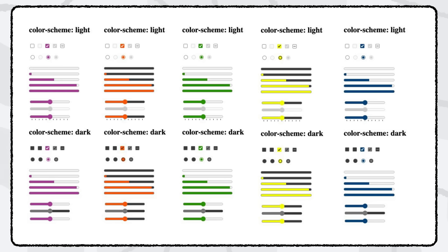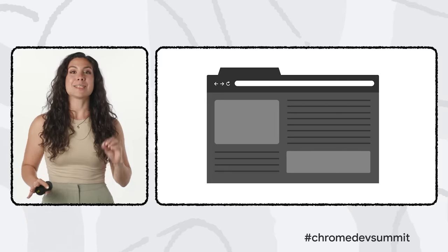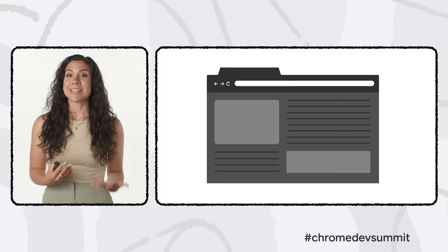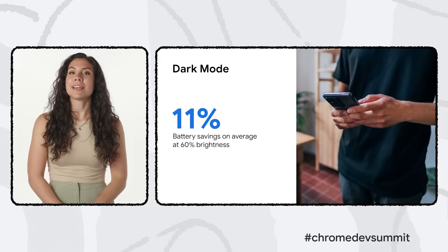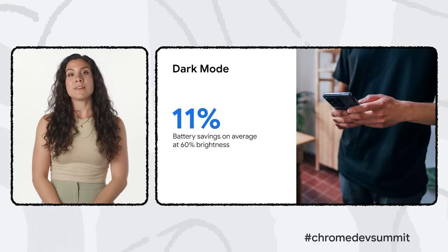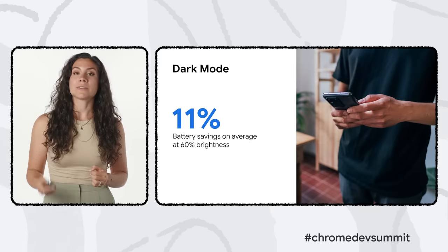Accent Color just landed in Chromium and Firefox Stable. Accent Color is a one-line CSS superpower that gives your form controls, like checkboxes and radios, a theme color to match your brand. Dark mode is a popular feature we're really excited to build on — not just because users asked for it, but because its impact extends beyond the user interface. Dark themes have shown measurable battery life savings over their light-themed counterparts on OLED devices.